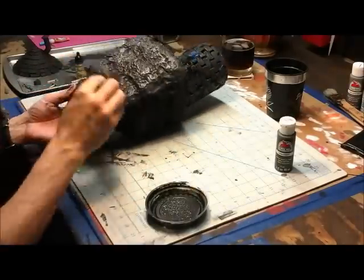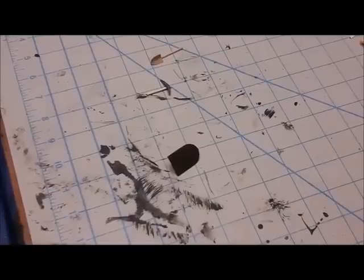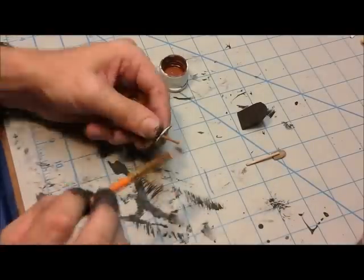Just sponge that on everywhere. You can go pretty heavy, but you want to leave plenty of black behind. You can hardly tell the difference between the black, so you just kind of have to tell by it being wet. Right, there's the tools on the door.